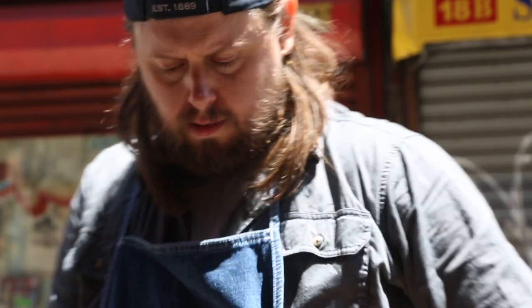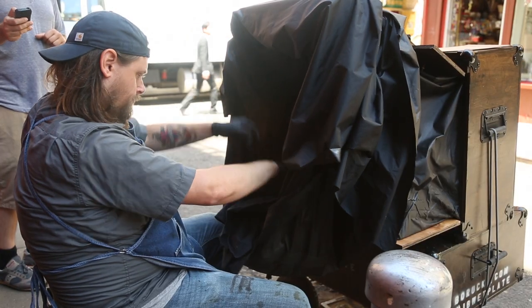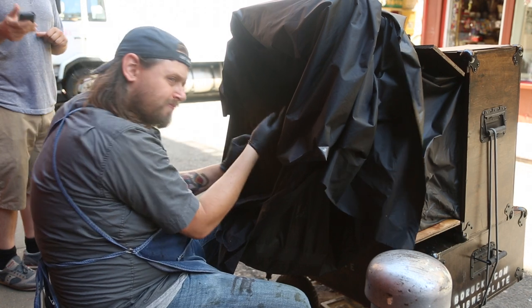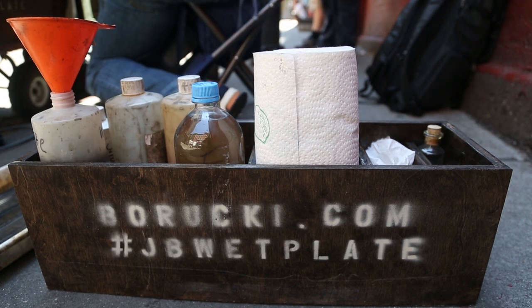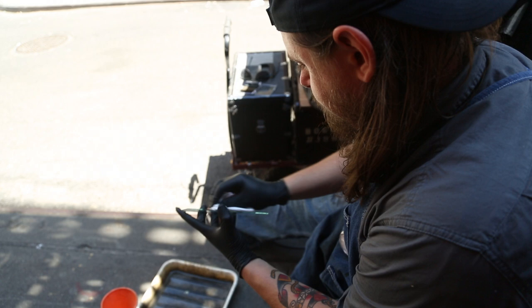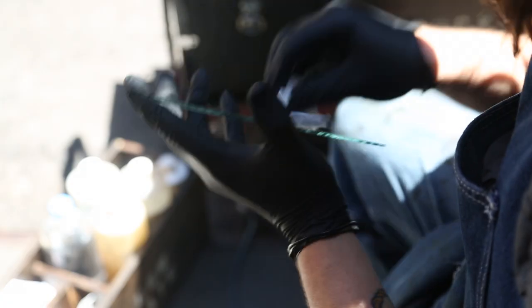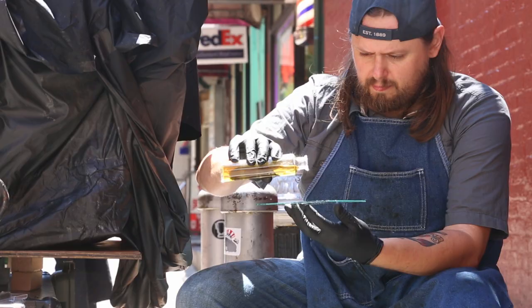The process that I'm using, wet plate collodion, is a 150-year-old process. Before I leave the house, there's a lot of preparation to do for a wet plate shoot. Plates need to be cut by hand and cleaned vigorously, otherwise the photos will slip right off of them. The silver nitrate — it's almost like a living animal. It always requires lots of maintenance. Usually I want to make sure, before I even pull out the camera, I know that the shot's going to be a banging shot.